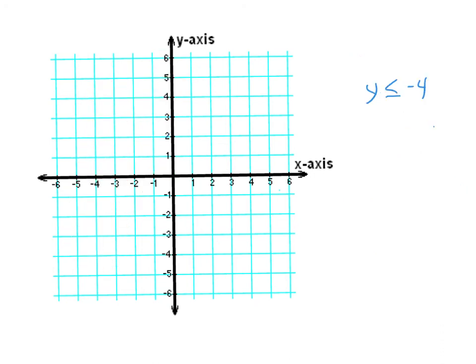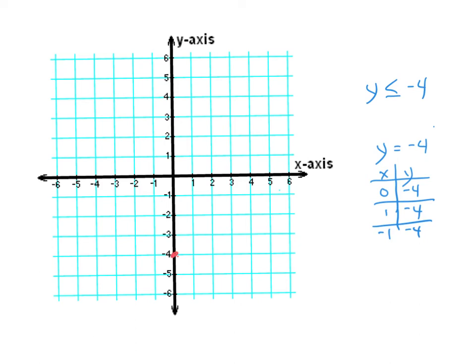Here's one more example. y is less than or equal to -4. If I were to write this inequality as an equation, I would just have y is equal to -4. And remember from previous discussions, if y is equal to -4, I just know y always has to be -4. I don't care what x is. So I could say x is 0, I could say x is 1, I could say x is -1. I could plot these particular points if I wanted to.